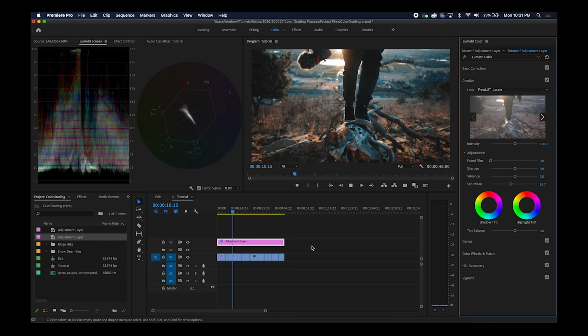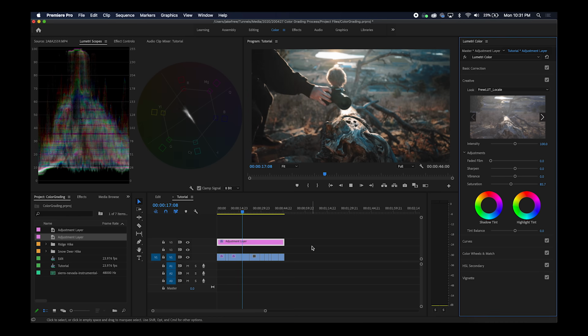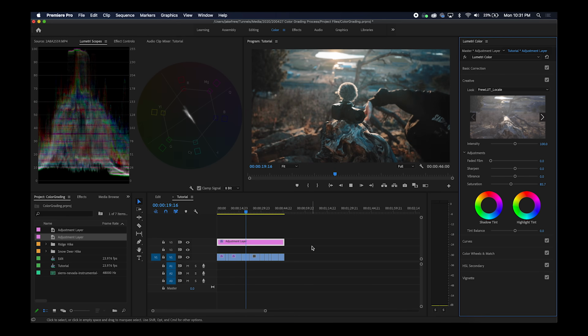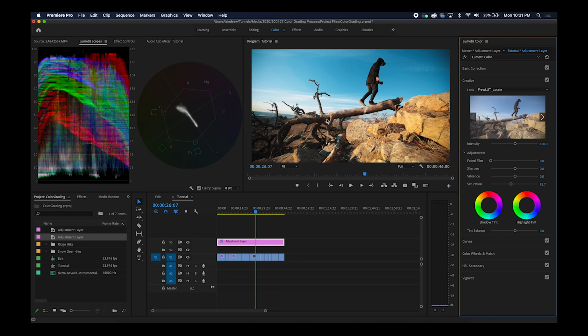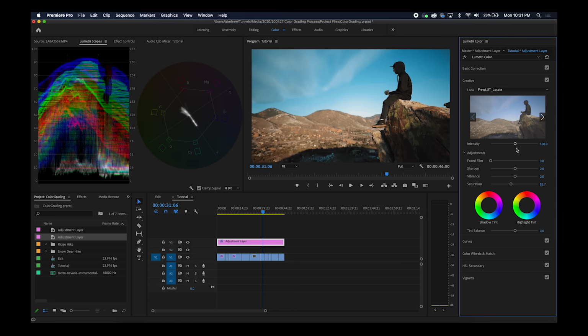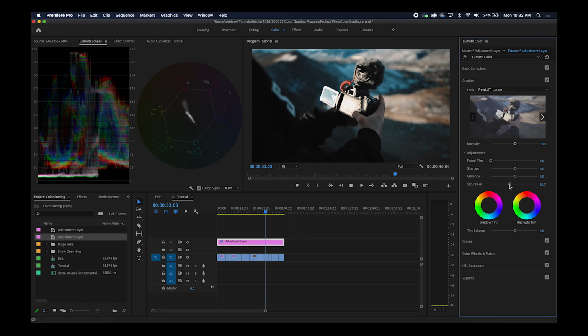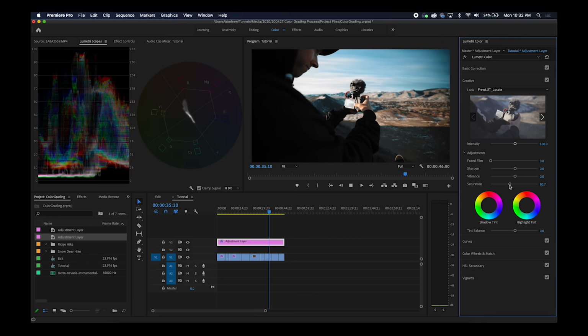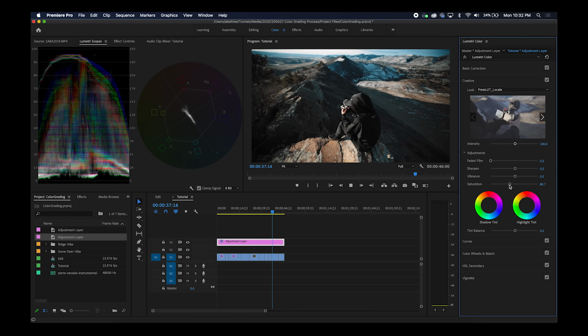I like how that looks. And if I play it through some of the other clips, this is kind of a good gauge. I like clips that show a lot of sky because that gives you an idea of how extreme your color grade is. So maybe that sky is still a little bit too saturated for my taste. So I might bring that down just a tiny bit more, and keep it right about there. I like how that looks.